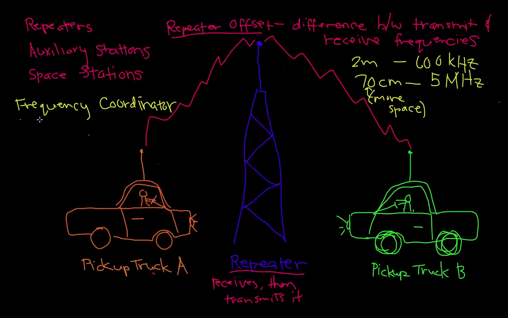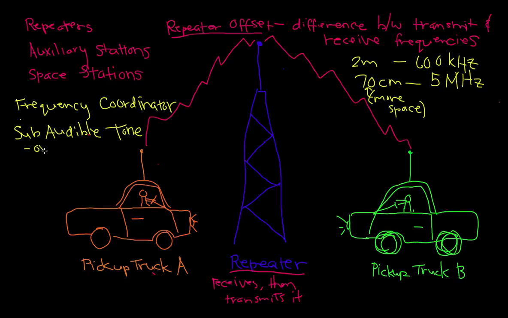Okay, so now if repeaters weren't already hard enough with their different transmit and receive frequencies and offsets and everything, it turns out talking on a repeater is even more complicated than merely transmitting on the repeater's receive frequency. Usually you also have to set up your radio to transmit a special tone in order to access a repeater. Usually this is what we call a sub-audible tone, and what that means is it's not audible. You can't hear the tone with the naked ear. But anyway, what you do is you program your radio to transmit this sub-audible tone with the sound of your voice. And since it's sub-audible, nobody can hear the tone except for the repeater. Humans can't hear it, but the machines at the repeater can hear it.